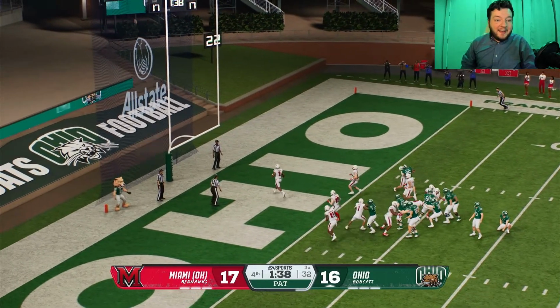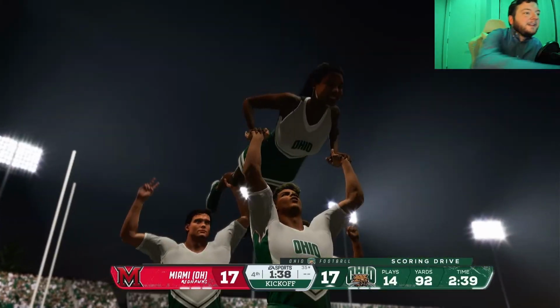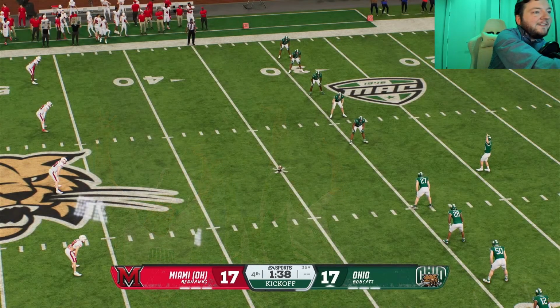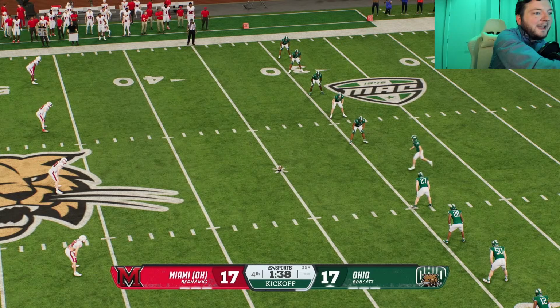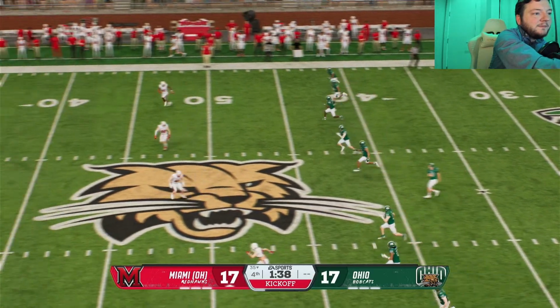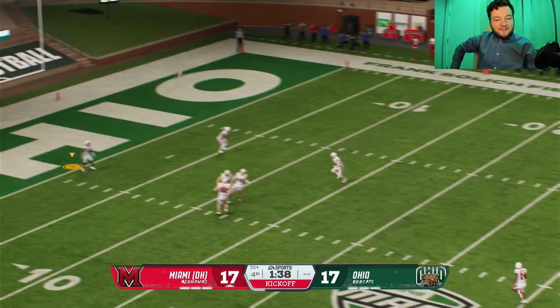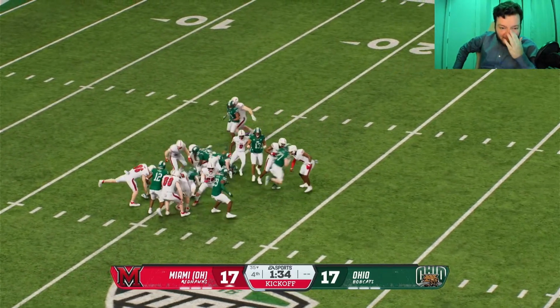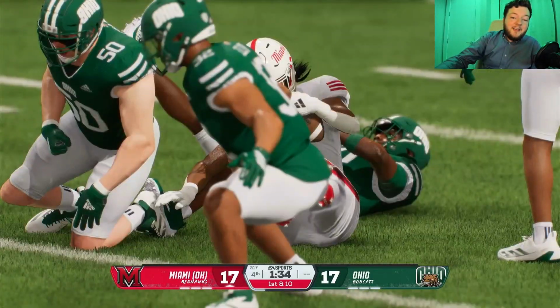Kick is on the way, and it is good. Number 39 with the extra point. That is David Dellenbach with the PAT. There goes the kickoff. Miami of Ohio with 98 seconds. All 3 timeouts. They will have a great shot of getting into field goal range here.